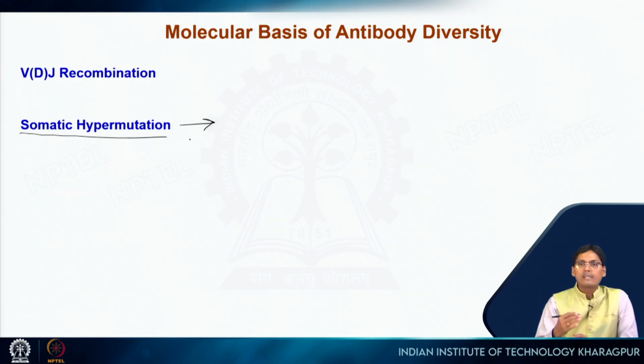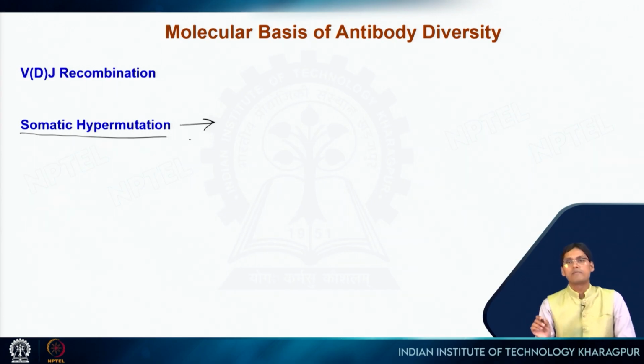So now, at the DNA level, I told you that rearrangement is going on, right? But those are still either on TCR or on BCR. BCR are present on the surface of B cell, but they are not yet plasma cell. But plasma cell will secrete antibody with very high affinity. They can bind to antigen with very high affinity. So during that time, the plasma cell transformation, another thing happens that is called somatic hypermutation.